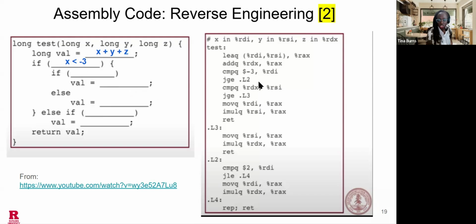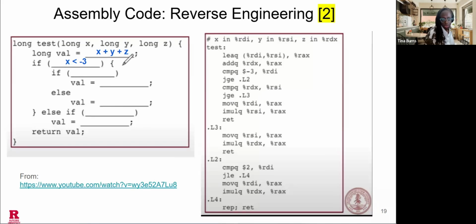When I did this initial function here, my comparison was on the outside, right? My -3 option was there. So I'm going to follow that same format here. I know that my RDX, as we said before, is going to be the Z value. And I want to compare that to my RSI, which I believe is Y. And then the next thing is just to look at what that comparison is. Again, that's greater than or equal to, so I believe that this is also a less than sign.